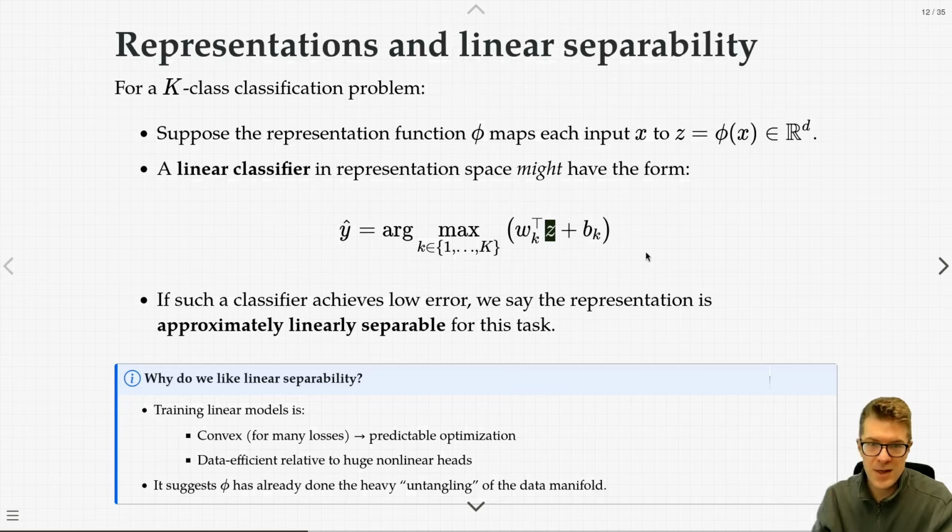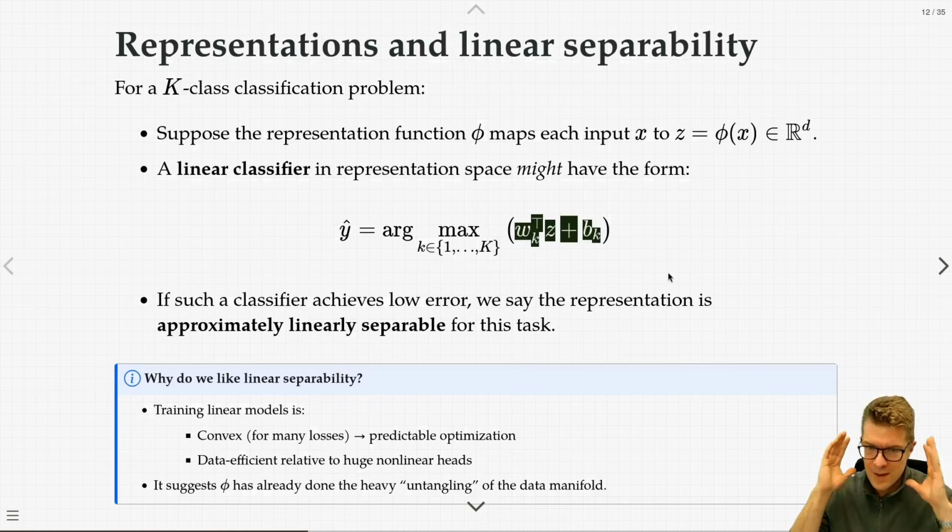We'd like this situation because this linear classifier is relatively easy to train and comprehend and so on. So if we have a classifier where we just choose the k that maximizes this function, then we say this is approximately linearly separable for this task, and we'd be happy because linear separation is sort of the easiest kind of baseline way of doing classification. If this function doesn't make too much sense, don't mind too much.